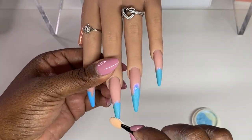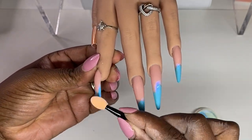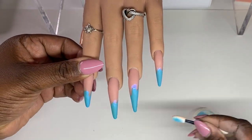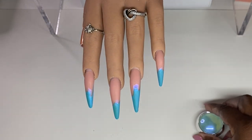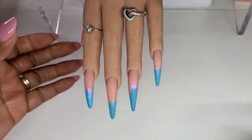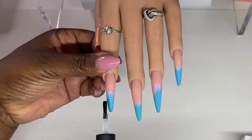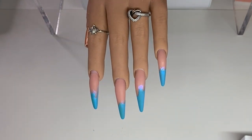Here I am applying some chrome powder onto the nail, and I'm using a color that is similar to the gel polish, and I got these from AliExpress. So once I've applied the chrome powder, I went in with some top coat, and this is to protect the chrome powder that is on top of the gel polish, which I applied, so I'm not going to be rubbing it off once I cleanse the nails.